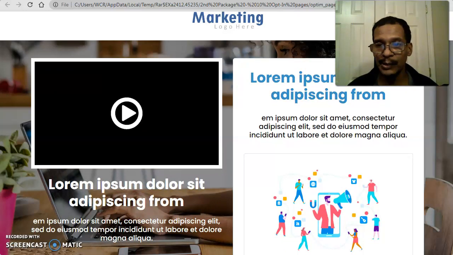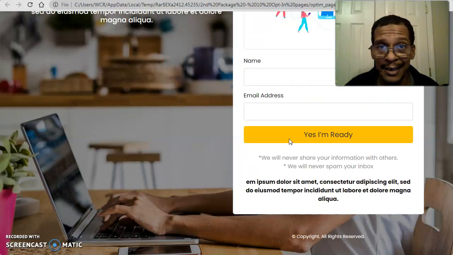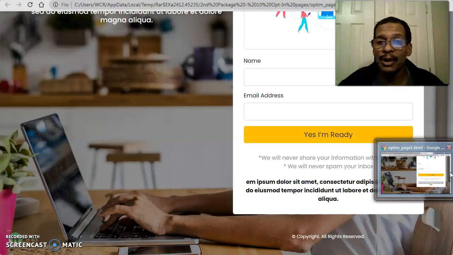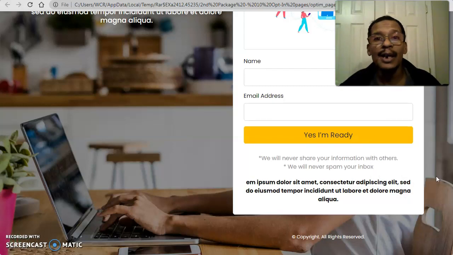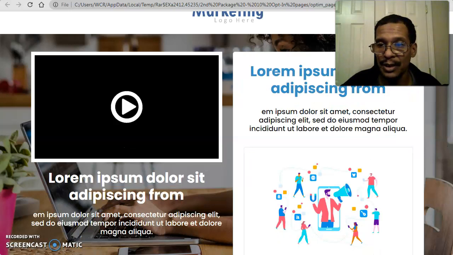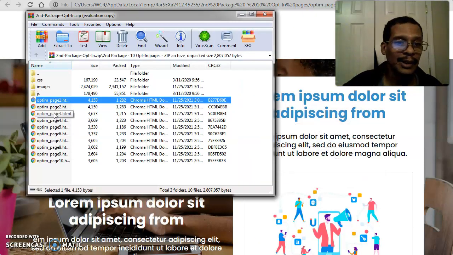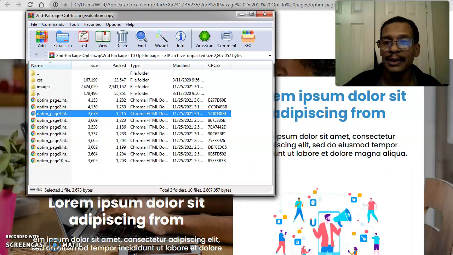All that is editable. And this is the opt-in page, meaning the page people come in to put in their contact information so you can build that list. It's the name of the game with any business, regardless of what you're selling online. You're going to want to be building a list, and you're going to want to get traffic, interested people, to that list building page, otherwise known to us as a squeeze page. That's what this is, a squeeze page. And let's go ahead and take a look at another one. Let's see how this one looks.